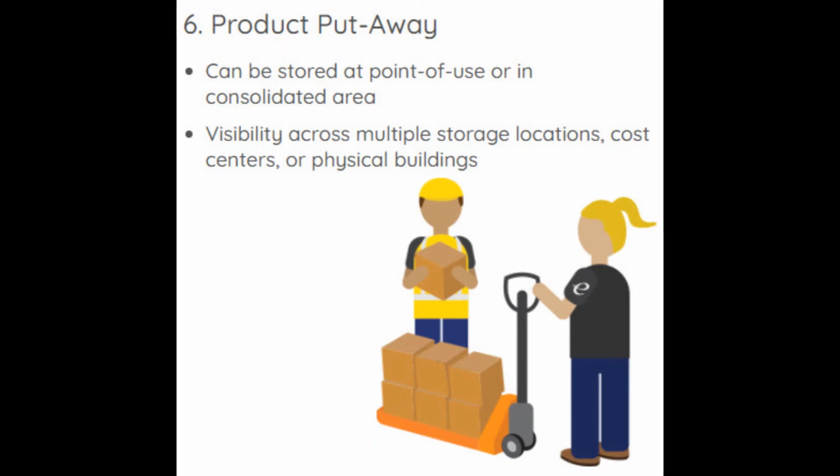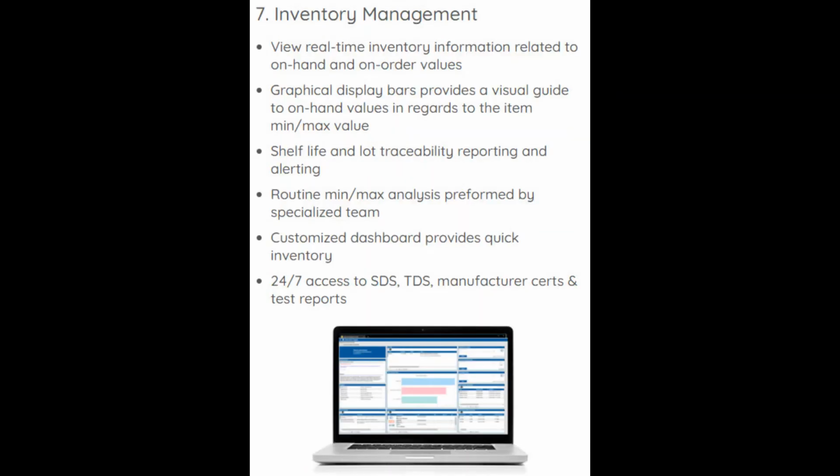once again like vending machines or RFID cabinets, and then really the process begins again, where that user on site is coming up to it, grabbing that product, and then ultimately it's being consumed. If it falls below its minimum level, a new order is automatically generated. From there, there's really a lot of different inventory management pieces that are being done within our system. And if you are interested in any of those pieces, please reach out to the ePlus team because we can greatly dive further into those.